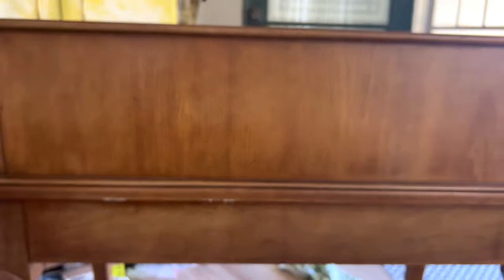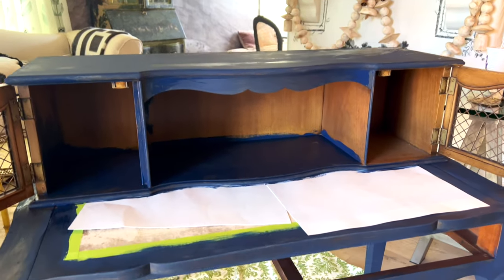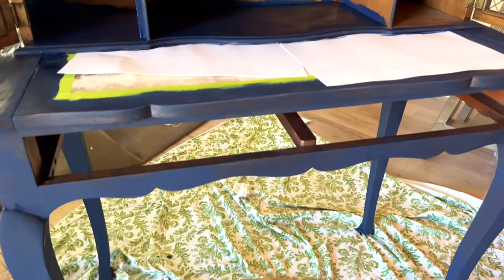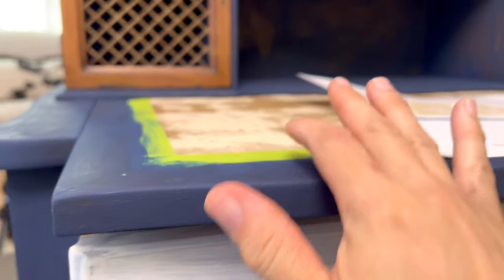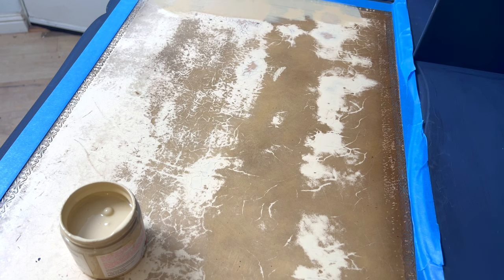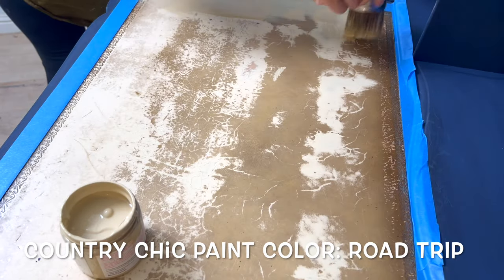All right, so let's give this a try. And the reason why people love working with chalk paint is because you don't usually have to prime before you paint. All right, this is the first layer of paint. And it's pretty good coverage. Obviously, it's going to need a second coat and possibly a third. I'm going to do a faux caning basket weave look on this tabletop and on this drawer front. Surprisingly enough, I want to have the base coat be the camel and then the white be the contrasting basket weave.